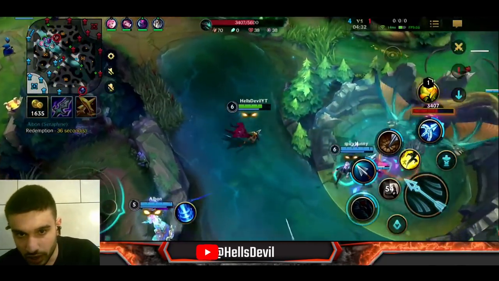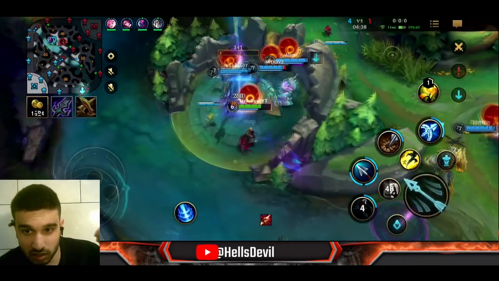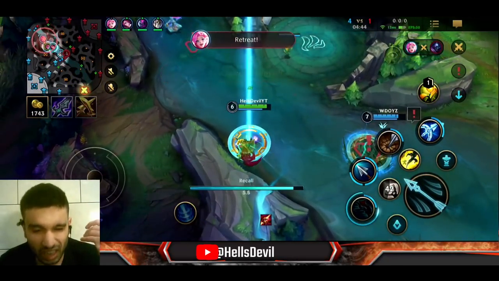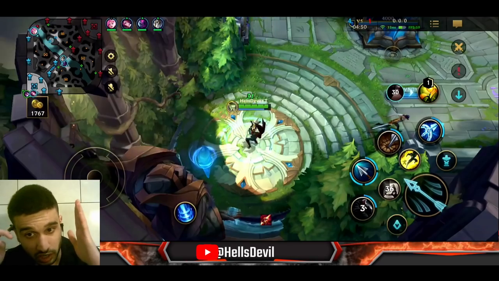Okay, so here I don't have my Blade of the Ruined King, but I'm still going for the dragon because, you know, this is kind of our chance. We can go for it. And as you can see, we got it. Now we have to go back. So with a Vayne, you're likely going to lose first dragon. So it's actually okay to take the 50-50s. Because we had an advantage here at the dragon.